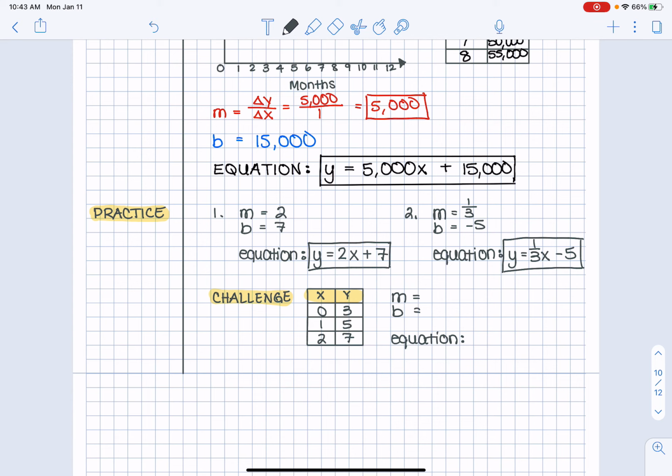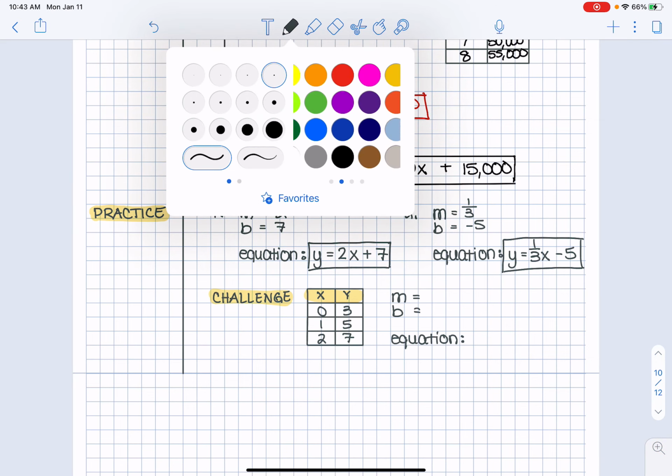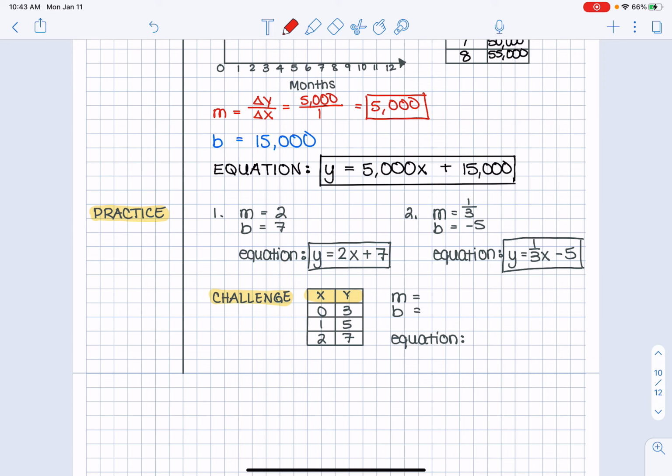All right, let's see what we figured out. So the slope, I'm going to switch to red because I've been using red for slope. Again, I could keep telling you guys to memorize this formula. It's a change in y divided by the change in x, okay? So my change in y here, it's going up by 2, and my change in x is going up by 1. So my slope is just 2.